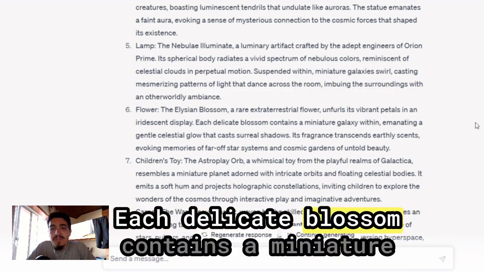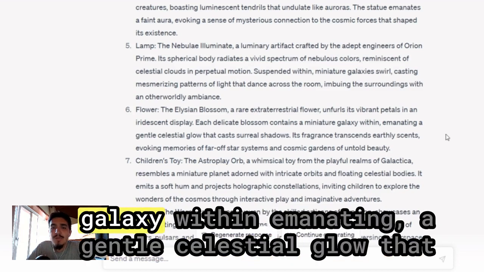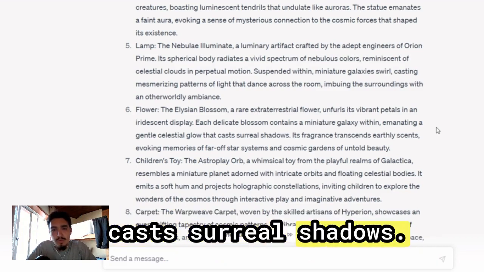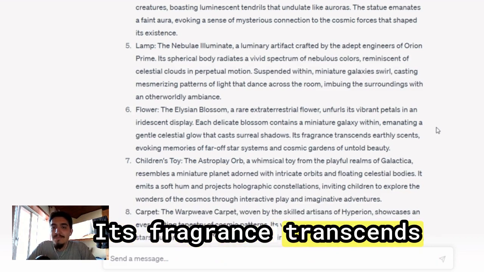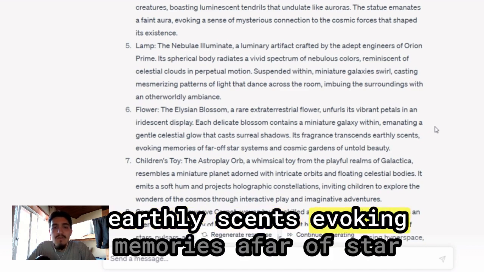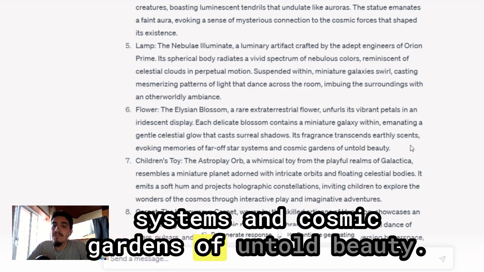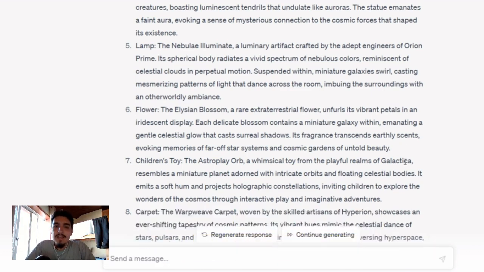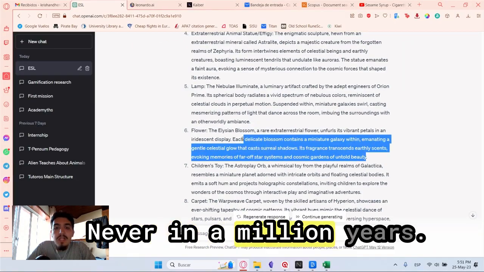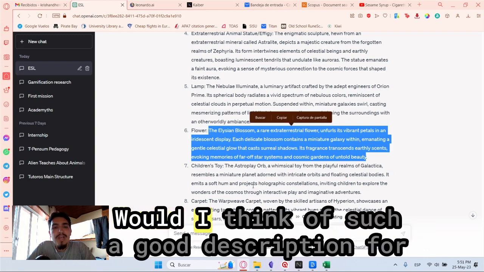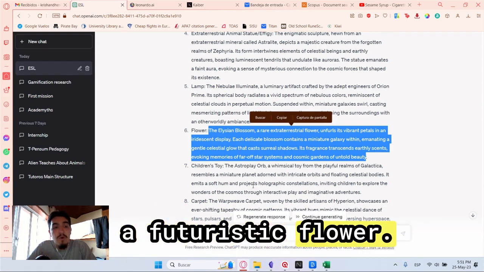Each delicate blossom contains a miniature galaxy within, emanating a gentle celestial glow that casts surreal shadows. Its fragrance transcends earthly sense, evoking memories of far-off star systems and cosmic gardens of untold beauty. Never in a million years would I think of such a good description for a futuristic flower.